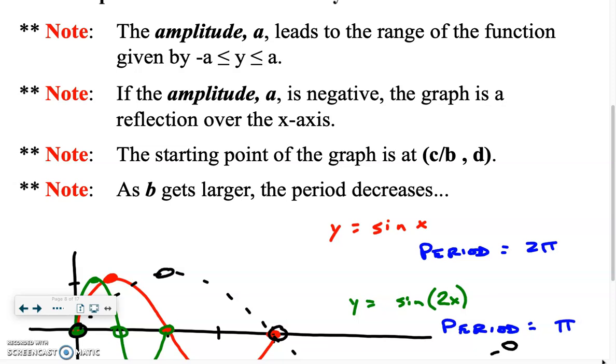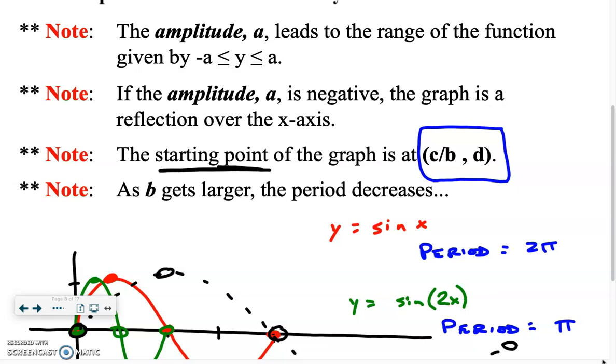So guys, this next part, I would encourage you to highlight this, know what's going on here. This is going to be a big deal for us. Instead of thinking, all right, I have my entire sine function, and I have to move it to the left this much, and then I have to move it up this much, what we're going to do is create a starting point. Now, I definitely want to stress that this is not the starting point of our graph. This is the starting point of our frame that we're going to build.